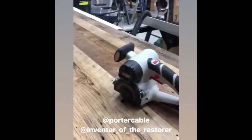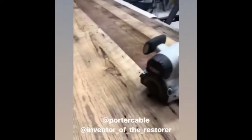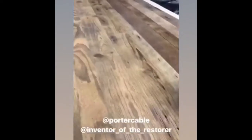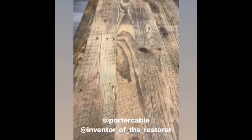So if you work with a lot of barn wood and don't want to take away from the character, definitely pick up this Porter Cable restorer. You definitely can't go wrong with it for the price point, and it does a really, really good job.